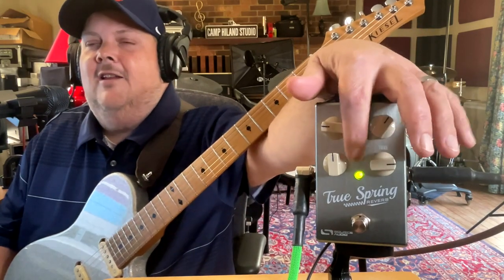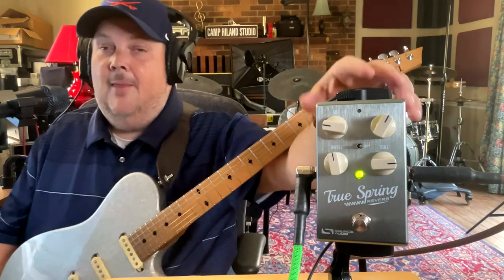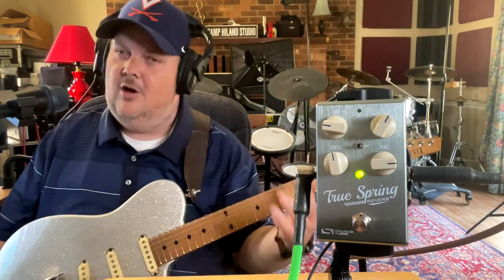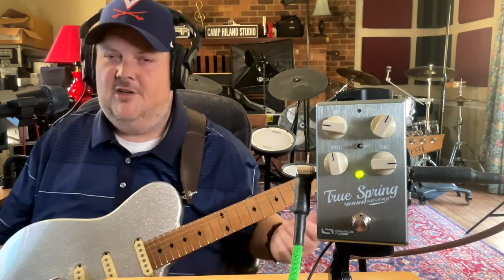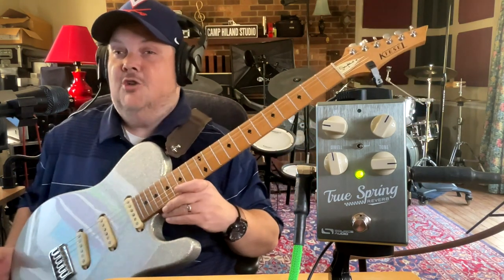And so right now, let me see where I'm at. I think, yes, I'm actually over on the tank verb right now, and that's where I played it or used it in the song. And so let me just kind of show you what that sounds like on the bridge pickup of my Johnny Hiland JH6 Kiesel.